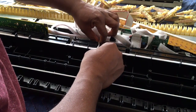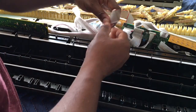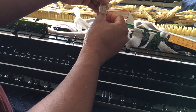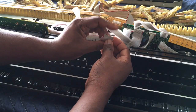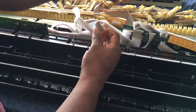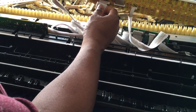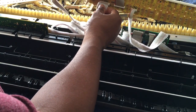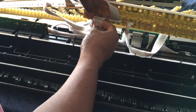And the reason I'm also doing it this way is because, you see, these are very fragile right here. So try not to bend them all the way. The reason I'm doing it this way is because I could take out all the electronics freely without damaging anything. And as you see, I put it back wherever the red's at.